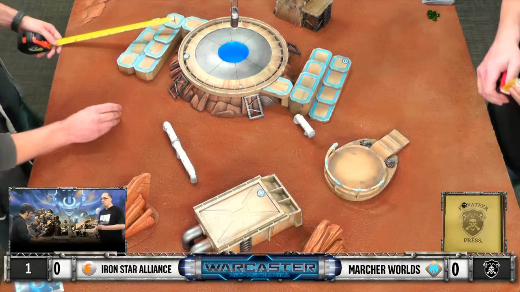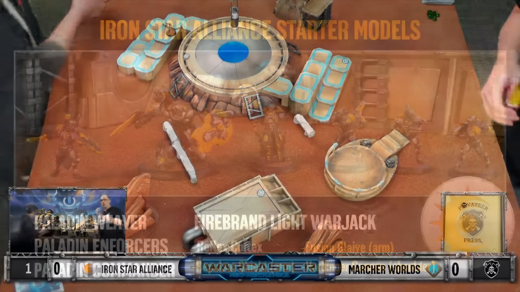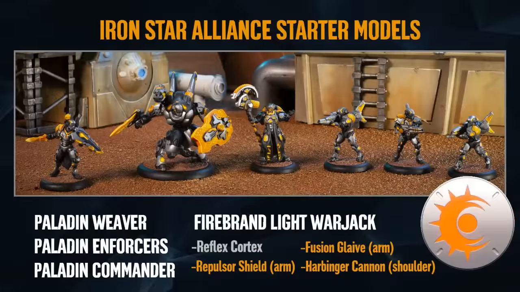While Hungerford's doing that, Tony, we haven't showed off our armies yet, have we? So let's show off our armies real fast. Hungerford's playing the Iron Star Alliance. He's got a Paladin Weaver, which is his space wizard. It's going to cast his Fury Ciphers, which are attack spells. He's also got a Paladin Enforcer Squad, the 3 guys on the right side of the screen, and a Paladin Commander, the sword and shield guy on the left side.